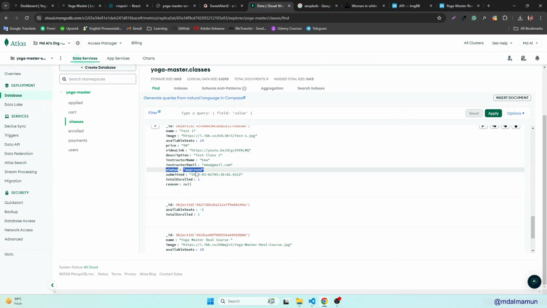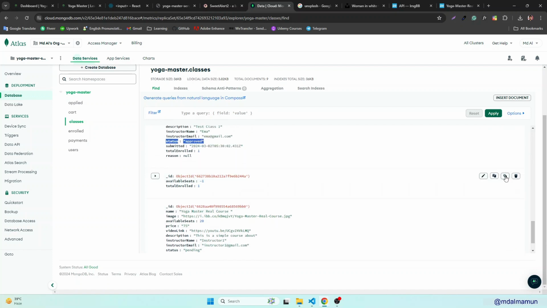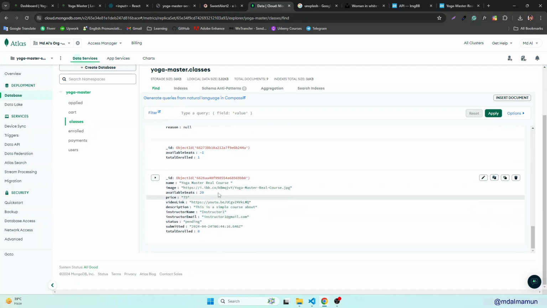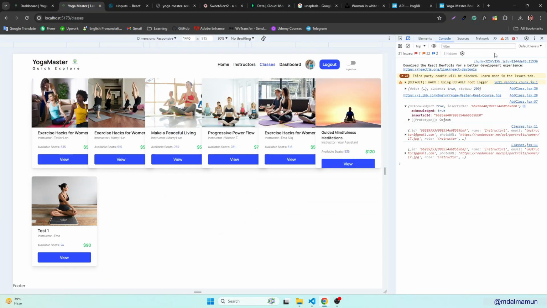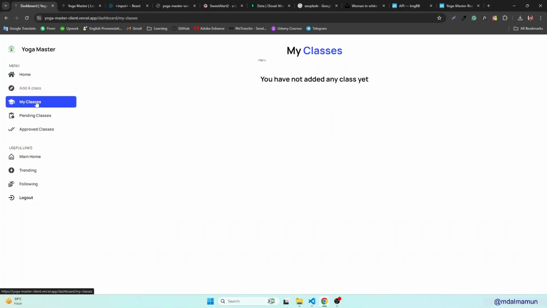So admin must approve it first, then it will actually be shown there. Okay, otherwise it cannot show there. I hope you understand why it's actually not showing. Then what we will do, we'll have to design this page actually. We have to design this my courses page. So here we'll have to design this page, my courses, and let me show how it's going to show.